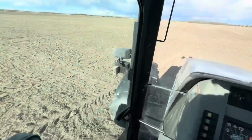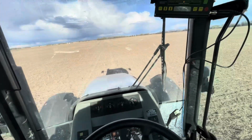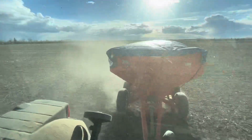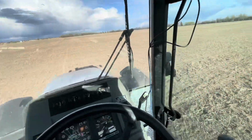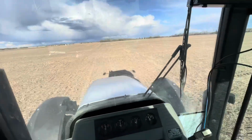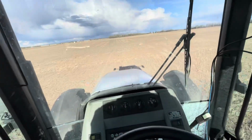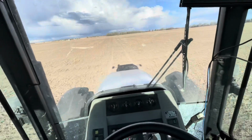I'm just looking on the ground here. I see my tracks. This is where I would have been last time on the last tank, because I ran out of fertilizer. Right now there's a massive spinning disc in the back, and it shoots out the fertilizer way out there and pushes it onto the ground. That other spinning thing is what's feeding and metering it, and that's run with the tires. As those spin, it runs a gear and turns that. So whatever speed you go at, it meters out appropriately. And in the back, we have a trap door if we want to increase that a bunch or not.